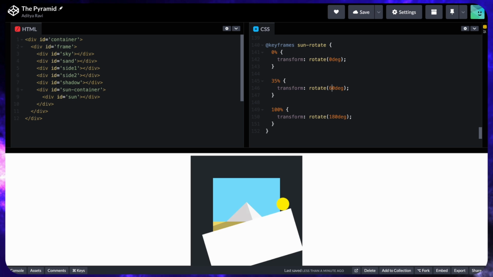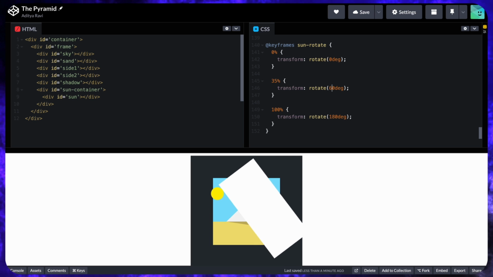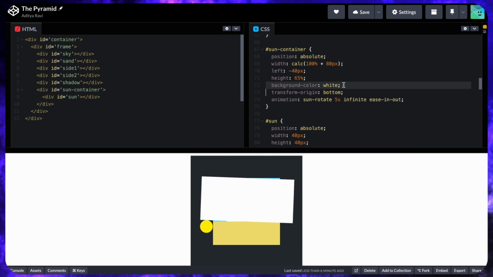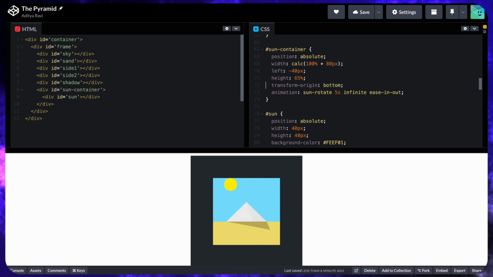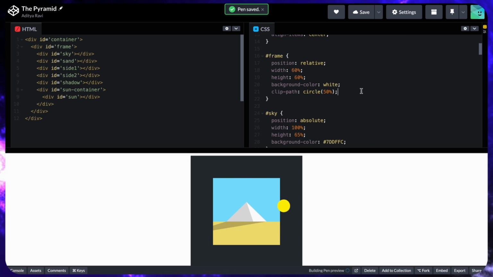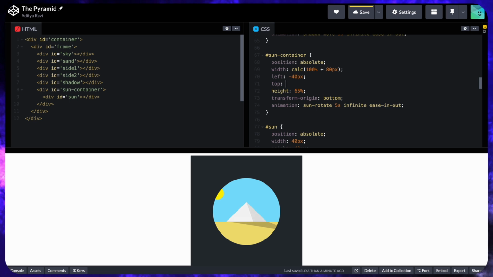Now I'm pretty happy with it, so I'm just going to go ahead and get rid of the white background color that I added to the sun container, as well as uncomment that flip path on frame, and again just tweak the values a bit more. Okay, cool. From there you can see that we've got this animation of the sun moving across the sky, and at the same time it's syncing itself up pretty well with the shadow. So I'm going to leave the sun at that for now and move on to the next part of the challenge, which is just making everything fade in and out at the beginning and end of the animation.